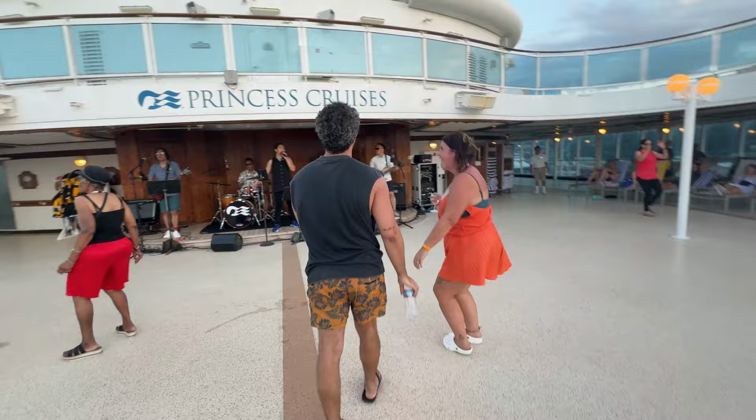A restful sea day after the last string of great days that we had in port. So we had a string of, what is it, 5 days in a row. We were going to different ports, and we were super active every day. So we had St. Kitts, and we had Guadalupe. Then we had Barbados. And then we had Trinidad. I'm forgetting one of them. But every day either renting cars or having guys. I'm sorry, Grenada. I forgot one. There was Grenada. So needed this day at sea just to relax a little bit.